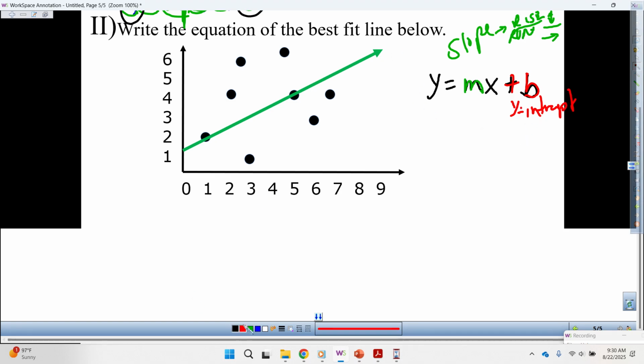So here we go. To write our equation for this line, I write y equals blank x plus blank. I'm going to start with the easiest part, which is the y-intercept. Turn to your neighbor, let them know where that line is touching the y-axis. This is our x, this is our y. What do you guys think? About 1.5? Yeah, I'll take that. Here's 1, here's 2, 1.5. That's fine. So we'll do plus 1.5.